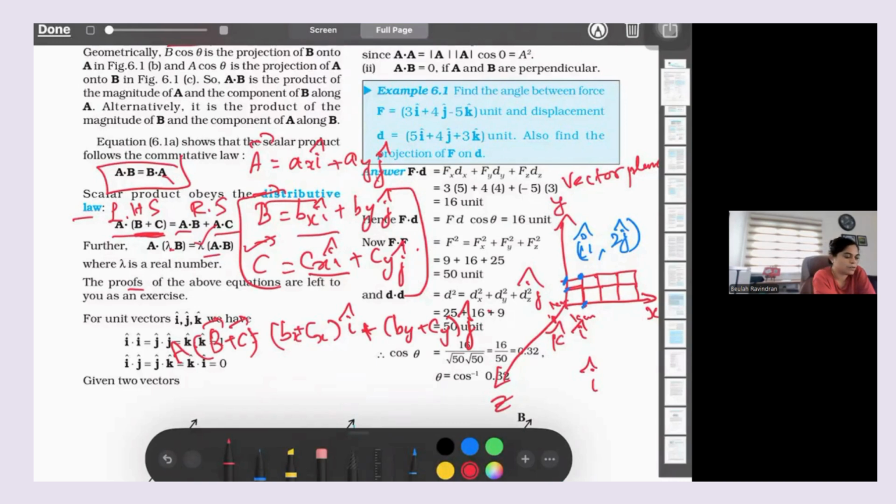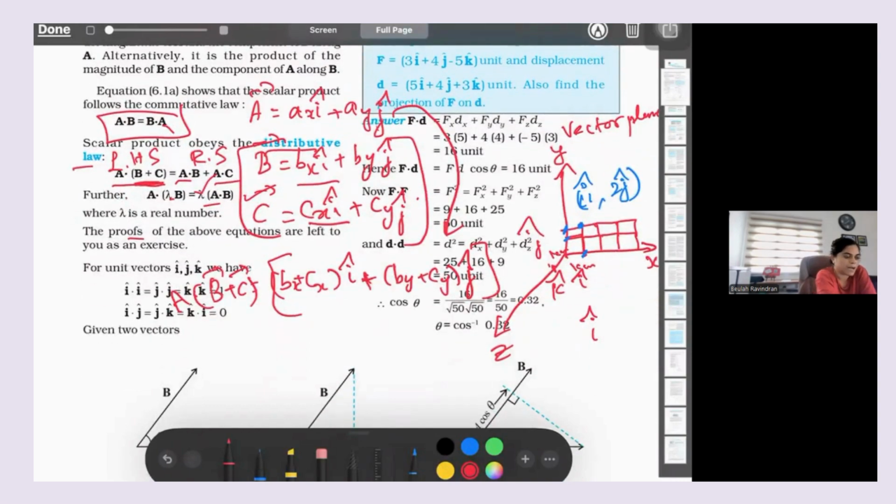You are going to do the dot product with this. If you do the dot product with this, then what is the resultant? i dot i, j dot j, k dot k. Only like this can you get the dot product. I will explain why. What is the reason? How can you multiply? If you are asked to write a dot b plus c, what is a? Ax i cap plus ay j cap dot bx plus cx i cap plus by plus cy j cap.